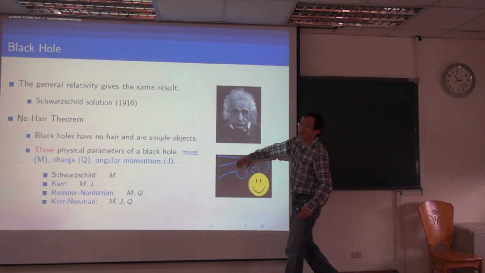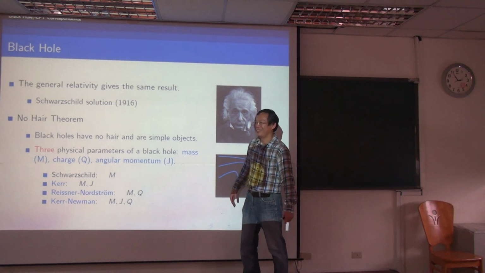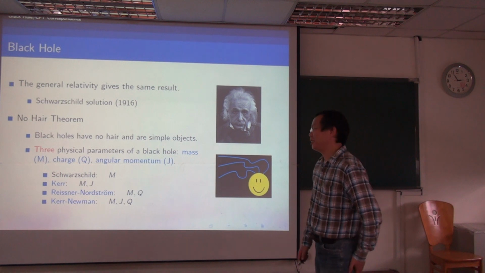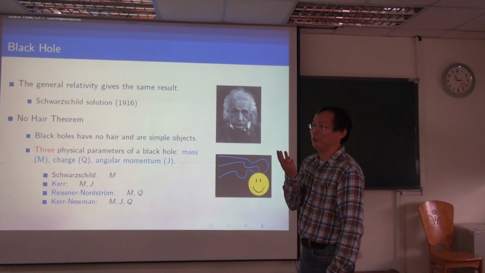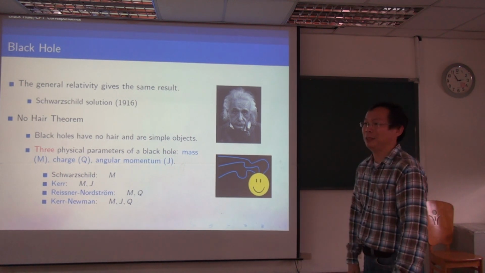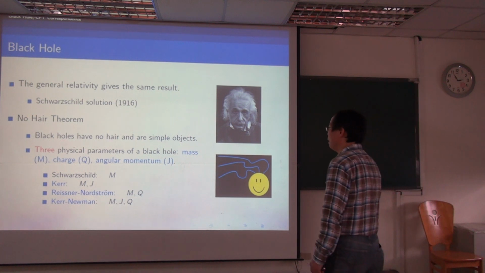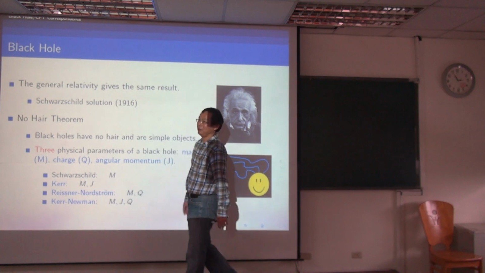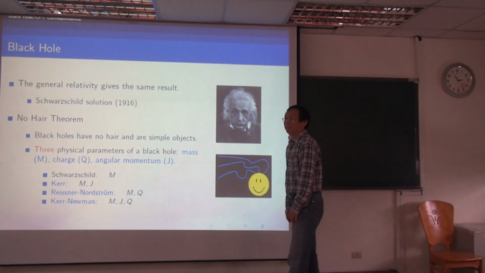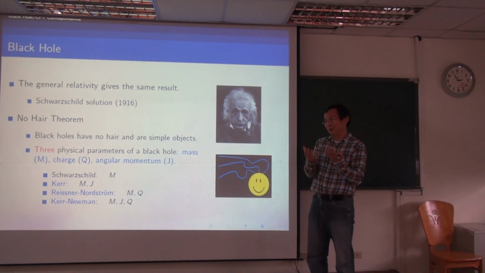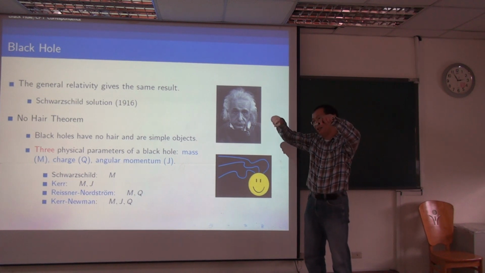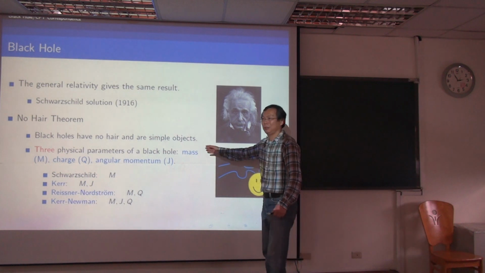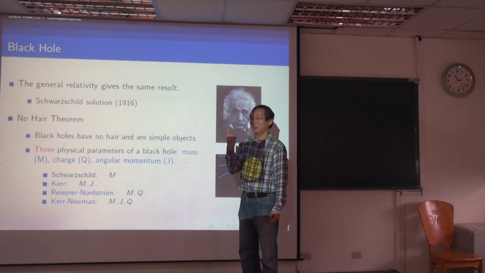So this is just a cartoon. I know it's a cartoon. But still, you use hair. The black hole can only have three extra parameters. So if the black hole has the same mass, for example, without charge, there's only one solution. It's not like I have the same mass but the mass can have different distributions and I can construct different configurations. For a black hole, it's simple: if the mass is the same, the solution is unique.